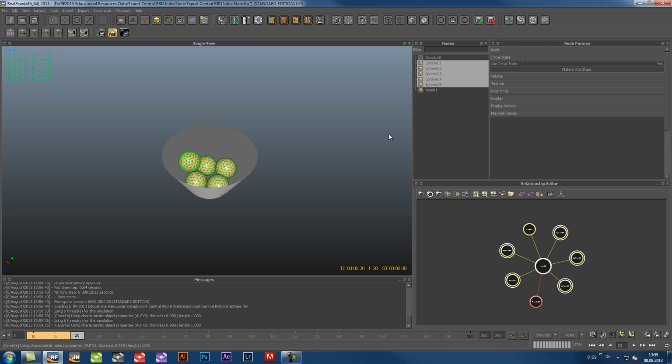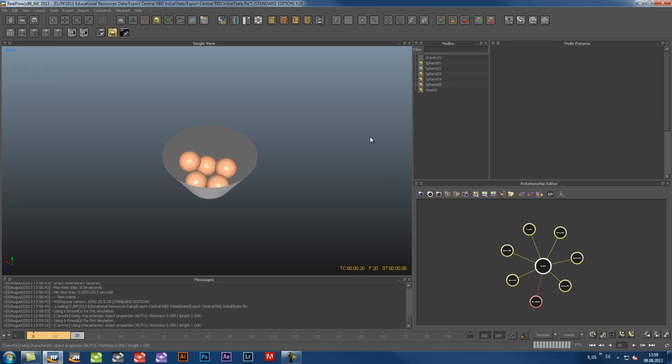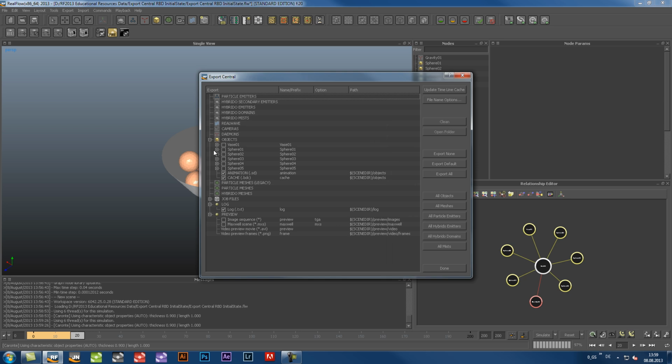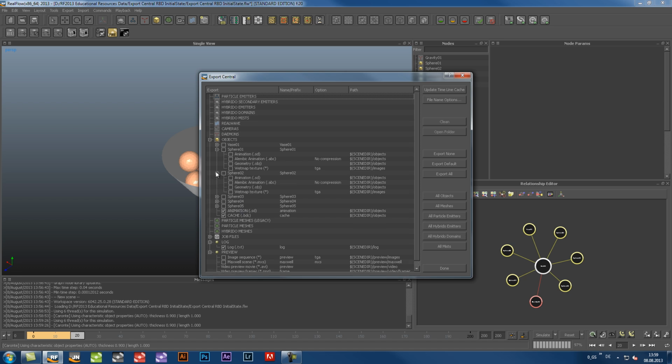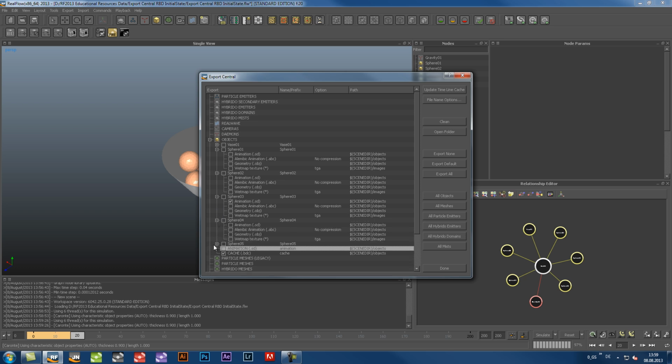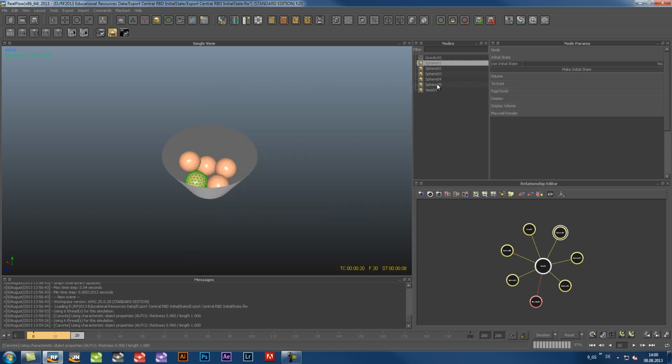Another thing you can observe with an object's export settings is the existence of two different SD files. The first one, in capital letters, is a global container for all of the scene objects, regardless of whether they are rigid or soft bodies, or just obstacles without dynamics. The object-based SDs, on the other hand, contain only the geometry and motion data of the selected object. They are of particular importance if you want to work with an object's cache mode, because transformations of a single node cannot be read from the global SD file.